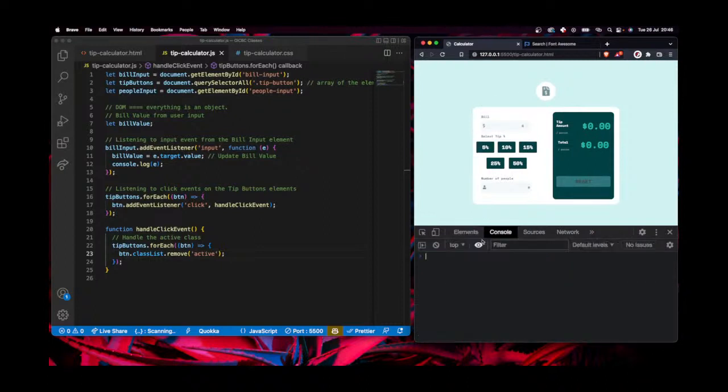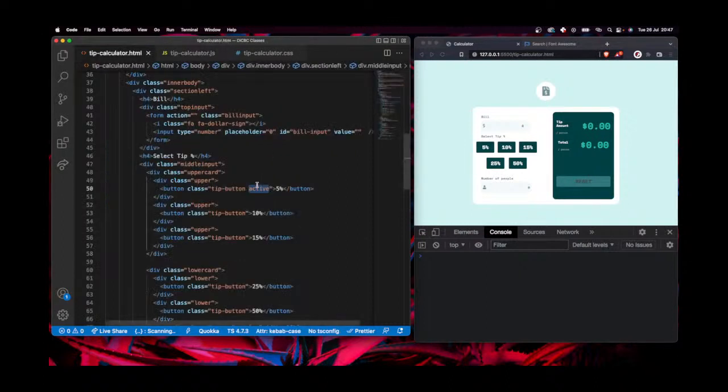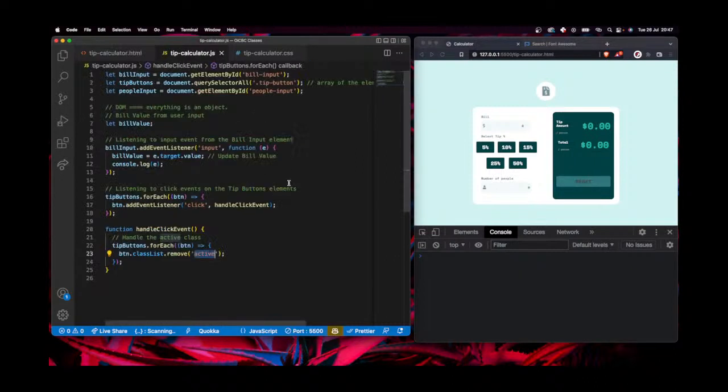Okay, so that's what it means when I say remove class. Whatever class I remove from here is going to get removed actually. But let me just remove this one so that it doesn't get selected by default. Or we could select it by default, but let's just leave it this way for now. Do you guys understand what I'm doing so far?